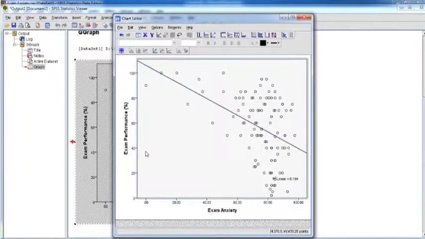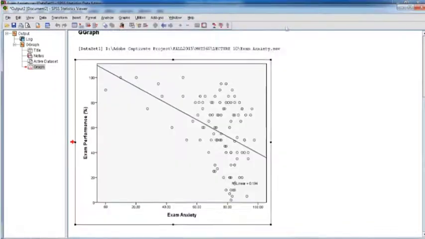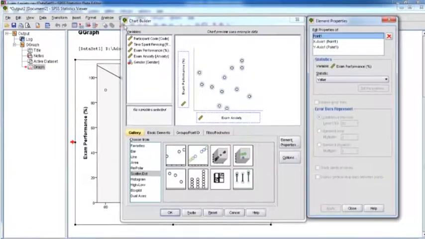Once we have gone through that, now we can look at other ways through which the same information can be displayed by clicking on cross. From here it is very evident that there is not much of a noticeable outlier. Going through the graph and the chart builder option again, we have other options as well. Besides the simple scatter plot, there is another option which is being shown on the mouse here.